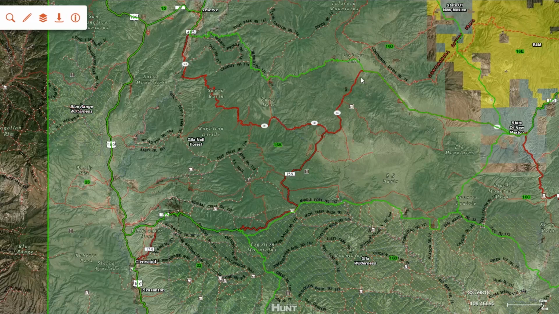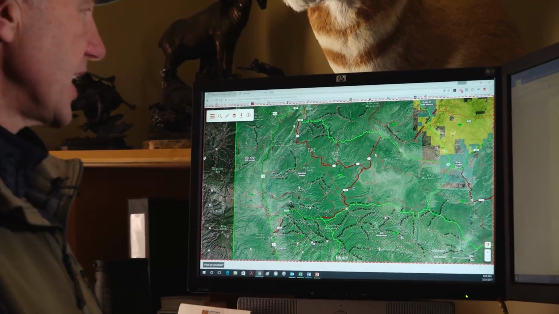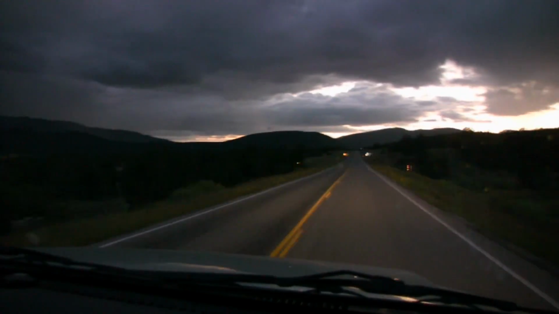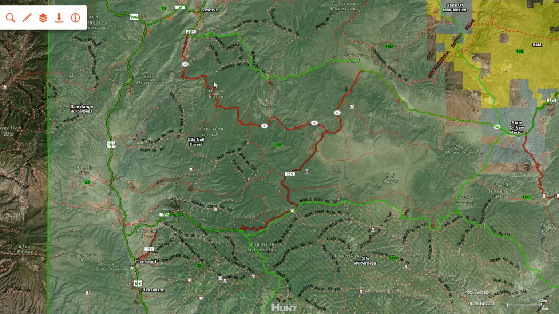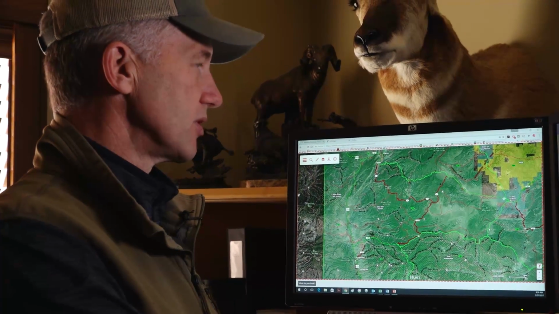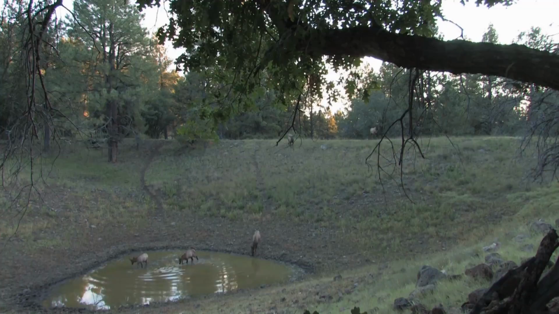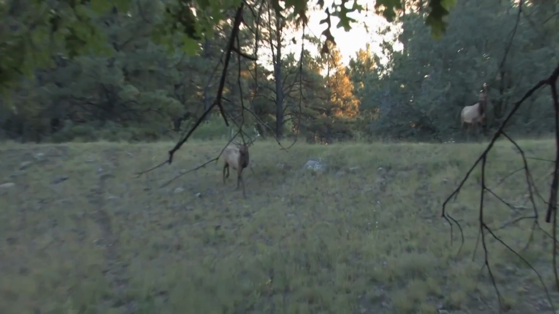You're going to look, and there's a main road coming right through here. There's a main road coming from here. The town of Reserve, the largest town nearby, is right here. So for me, I know that with all these roads, there's going to be a ton of hunting pressure over here. And I'm a contrarian. If there are people, I'm going the other direction. And there are a pot full of elk in this part of 16A.